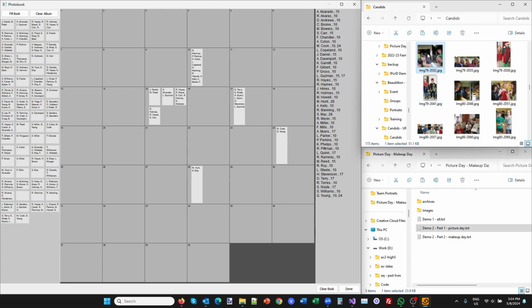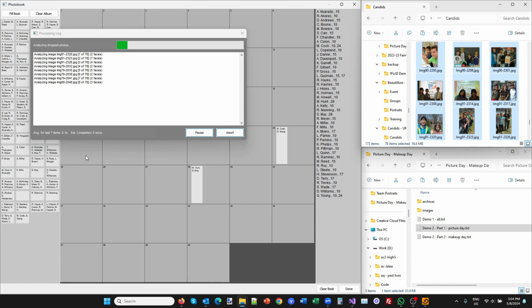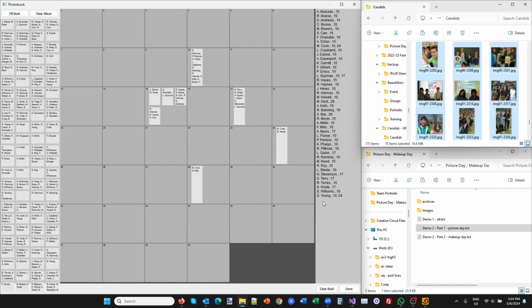And let's take a large number of pictures again and bring them into the book. So these are new images where we're taking 0.2 seconds to learn each one of them once. And so the point of this part of the demo is just performance. It doesn't matter how many pages, how many images, how many kids referenced you've got. Everything is real time. So now we've got a lot of pictures.